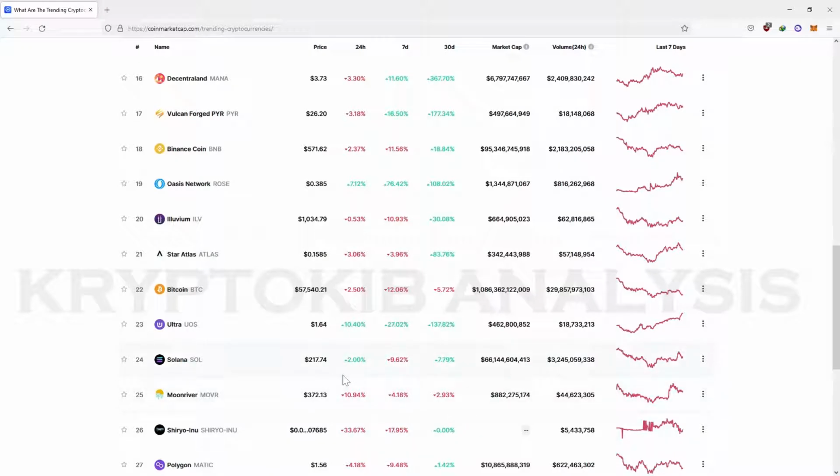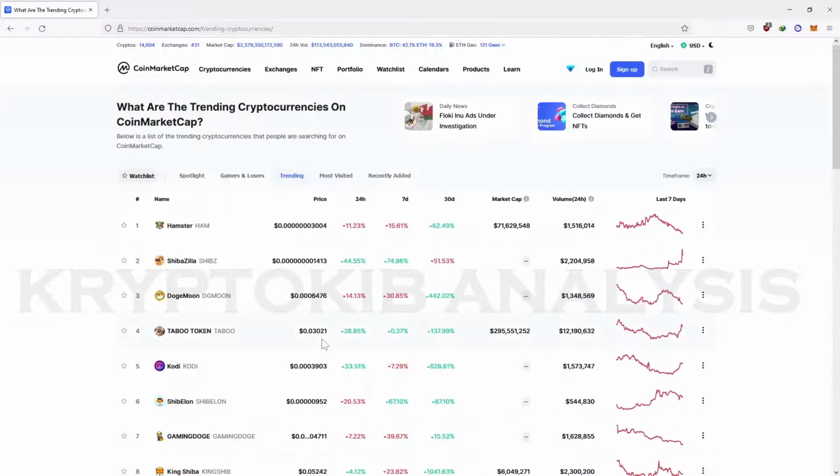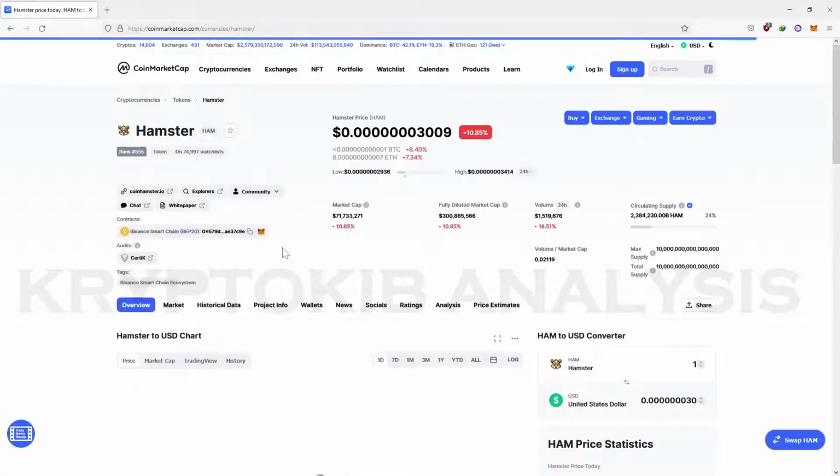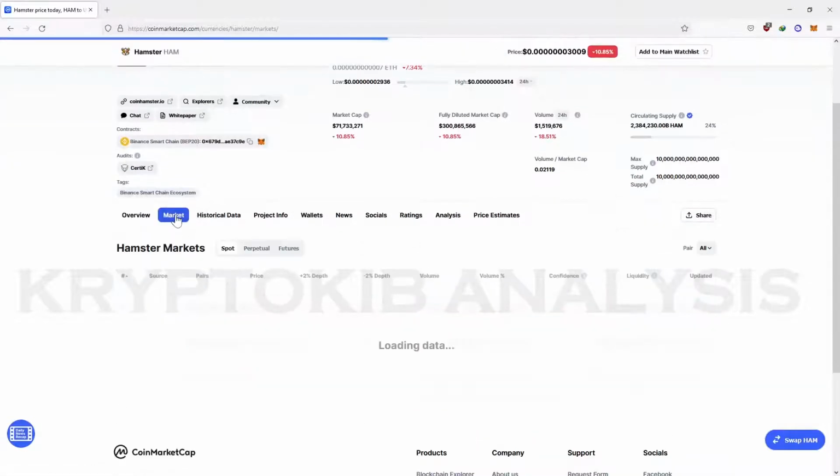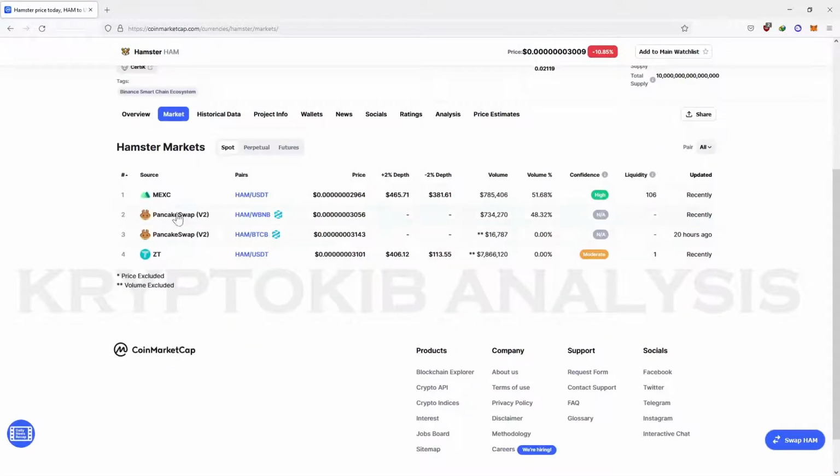The disadvantage of using these trending coins on CoinMarketCap is that most of these coins might not be listed on the exchange on which you are trading. Now let's see this. So we have PancakeSwap, ZT, is that MEXC?